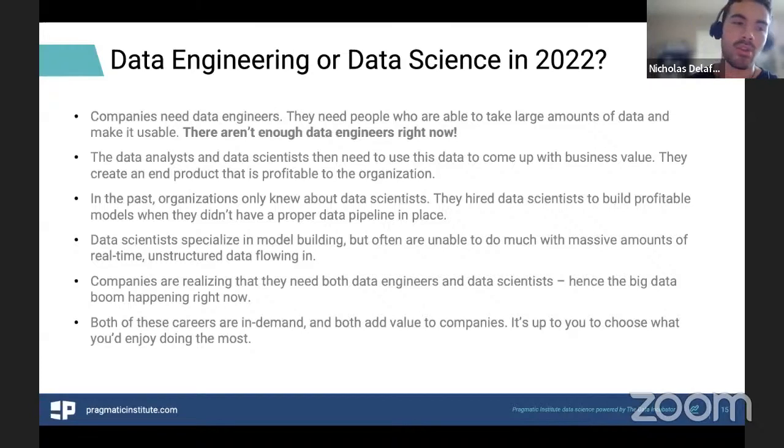And the interesting thing too is most data scientist jobs right now are actually data engineering jobs in disguise. Data scientists are hired and brought on, and then they're told, okay, please do data engineering tasks and data engineering roles. And then you're like, oh, wait, I thought I was supposed to do some statistical modeling and data modeling and some type of neural networks.